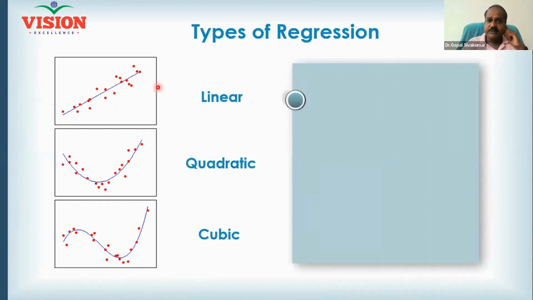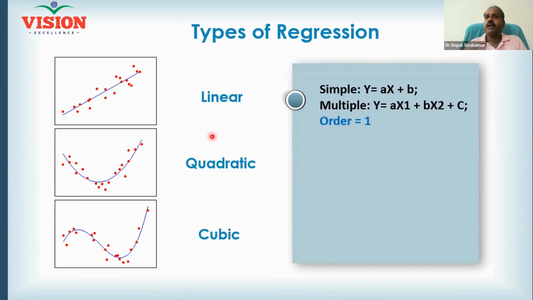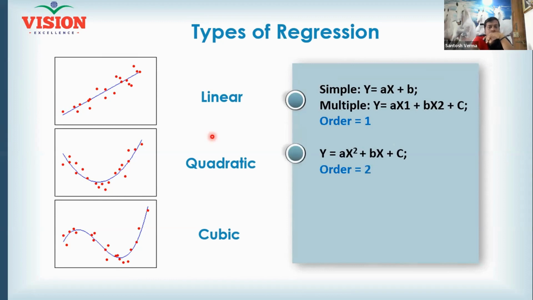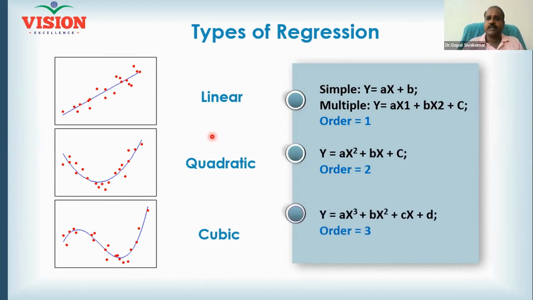Now a linear model means it will appear like this. Quadratic model means it will appear like a parabola. Cubic model means it will appear like this. So you get an idea about what kind of regression will best work for you by referring to the basic tool called scatter diagram. What is the basic tool? Scatter diagram. Scatter diagram is one of the 7 basic quality control tools. Right? You should know how to use it. And now this equation can be derived, and you can actually draw conclusions, right?